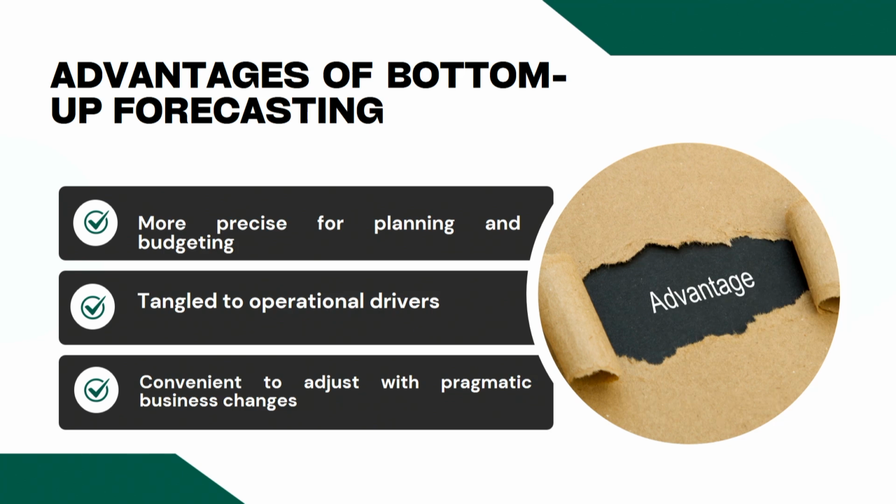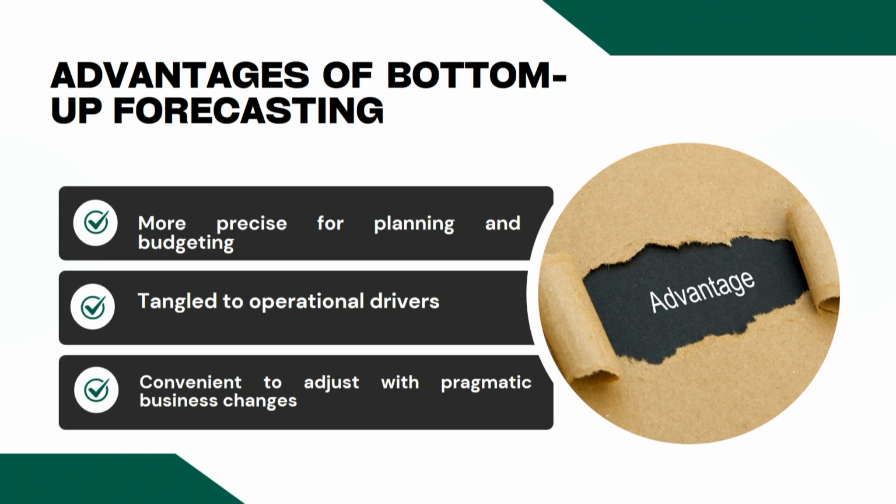So, on the basis of that pragmatic relationship between and among different functional domains, if we are carrying all the cost drivers together related to different functional domains, which ultimately leads to the ascertainment of cost associated with these functional domains, it is going to be better to use such a platform for the projection of the income statement. Then the third advantage is that it is convenient to adjust to pragmatic business changes.